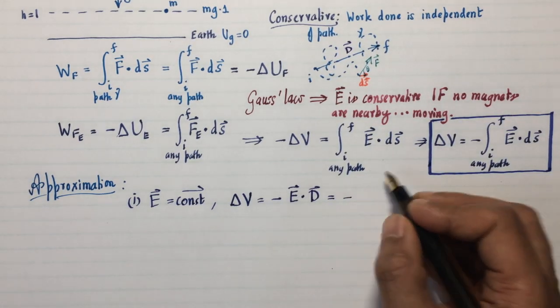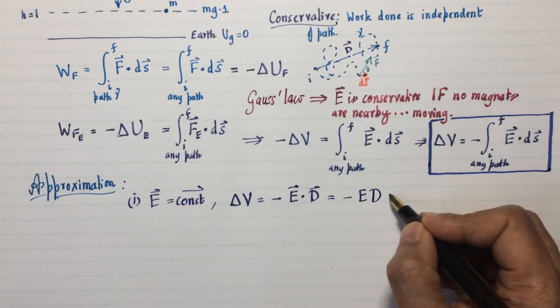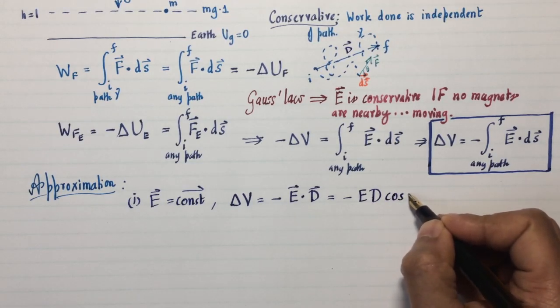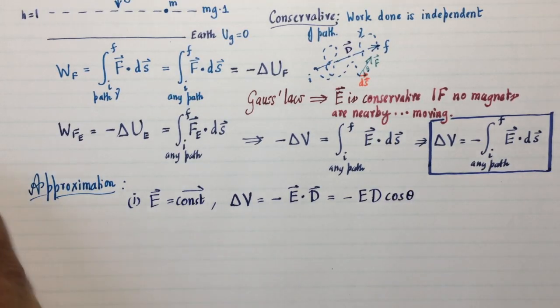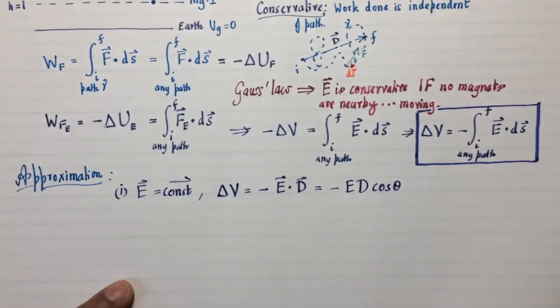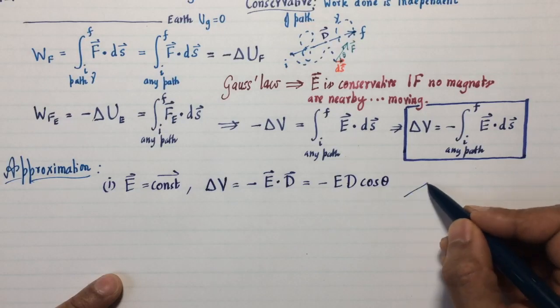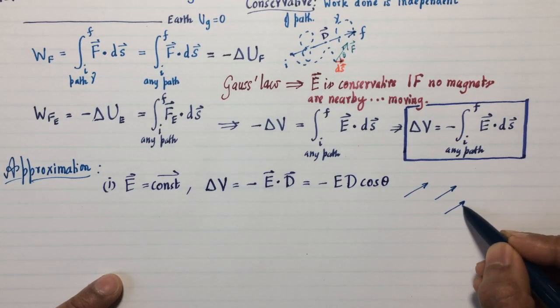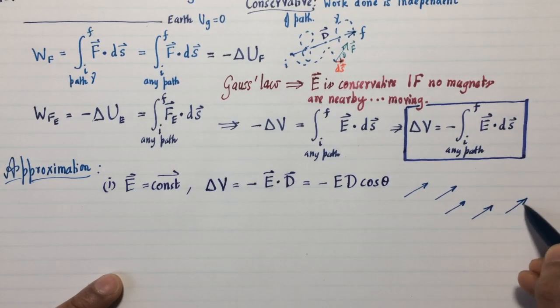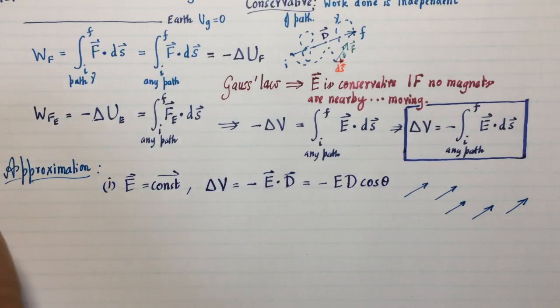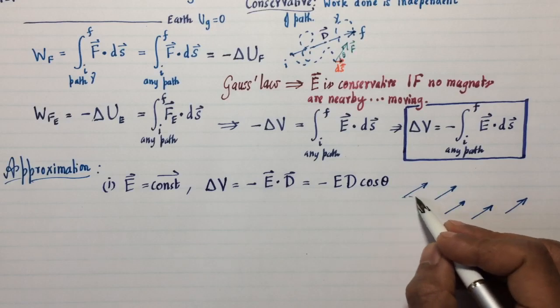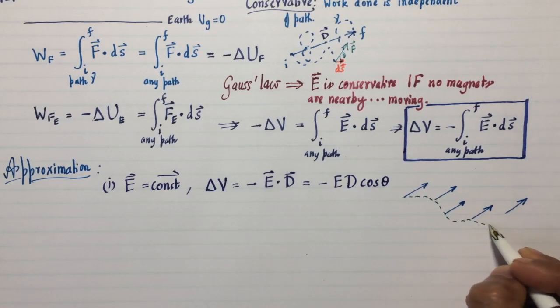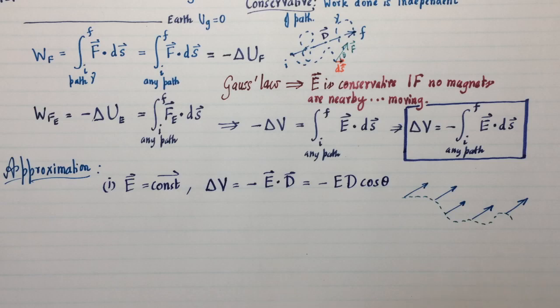Now if you expand the dot product, that gives me Ed times cosine theta, meaning that, let me draw another picture here to illustrate what's going on in this special case only. The electric field is the same everywhere, which means that you're just going to draw a bunch of arrows, okay? And you have a path. I've gone about it the opposite way. I've drawn the electric field first, so I can thread this path through it. And there's some initial point I, and there's some final point F.